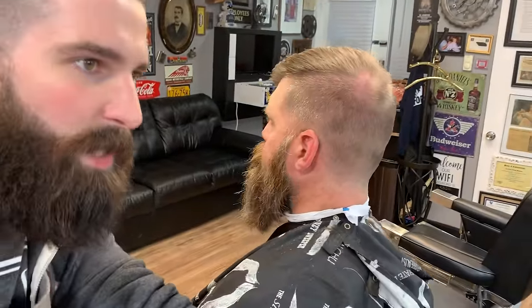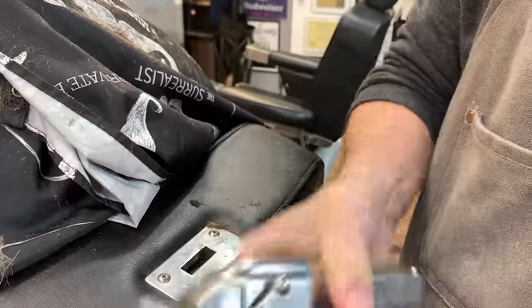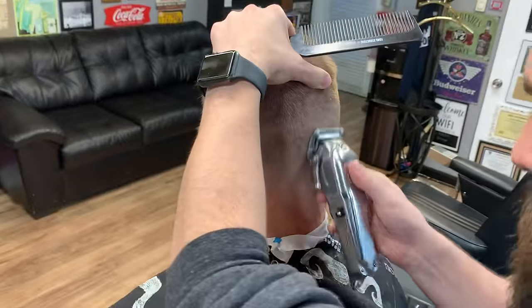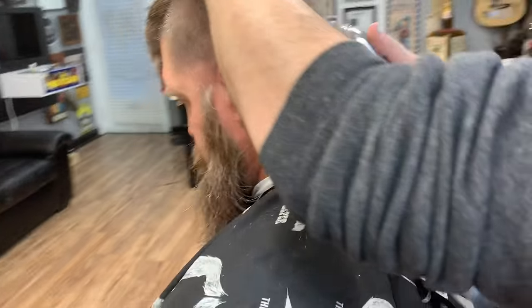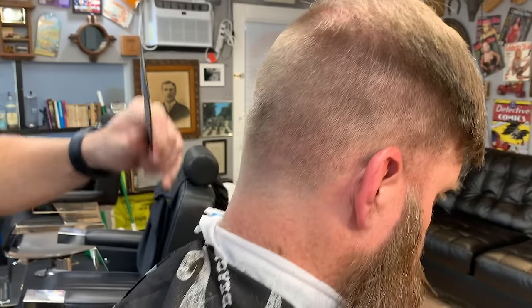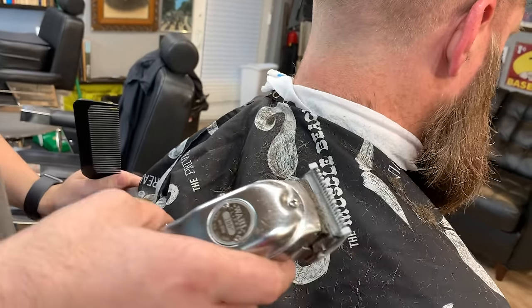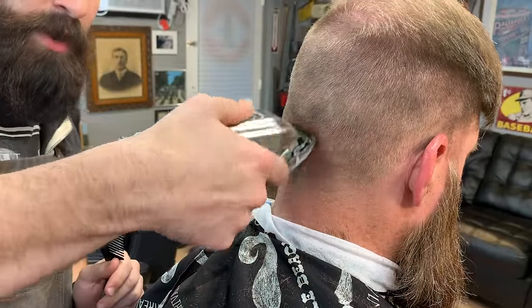I looked in the mirror, checked it in the light. Now I'm going to use my Wahl half guard — a half guard 1/16 — completely open, and keep going up to try to connect it to that one. I'm massaging out using the occipital bone and pulling off at the same time. I notice a little bit of dark patches, so I'm going to close it up a little and start to scrape. I'm turning it sideways and scraping up using the occipital bone.